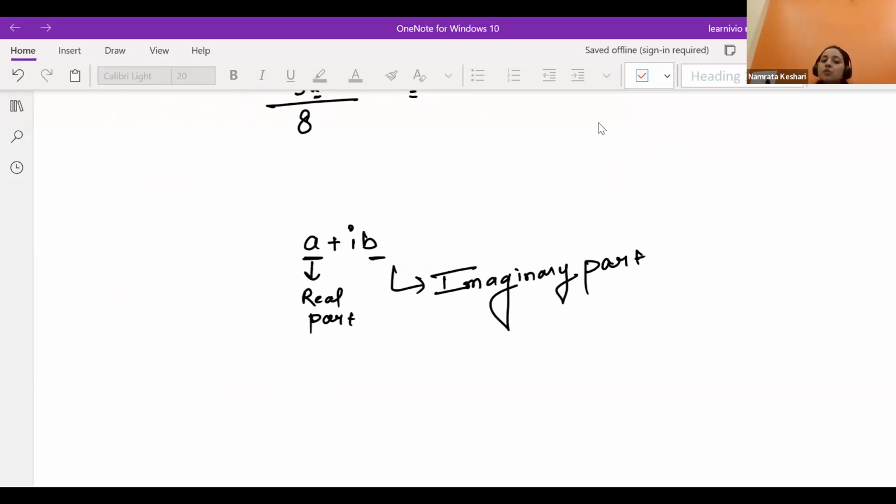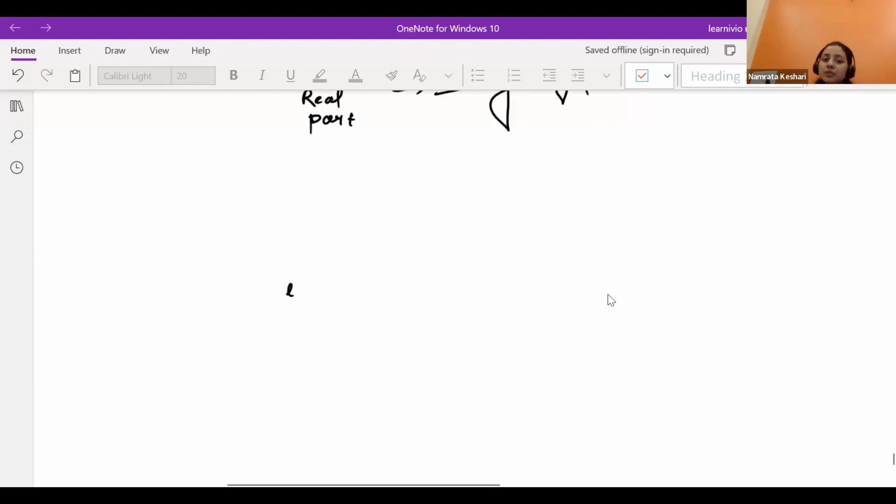Today I am telling you that we represent this complex number a plus ib with z. With this alphabet we represent our complex number. In the previous class I told you that any number which we can write in the form a plus ib is called a complex number, where a is the real part and b is the imaginary part because it is multiplied with i, iota. I also told you that i is nothing but under root minus 1. The actual value of i, mathematicians said, is under root minus 1. From here we get i square equals minus 1 by squaring both sides.